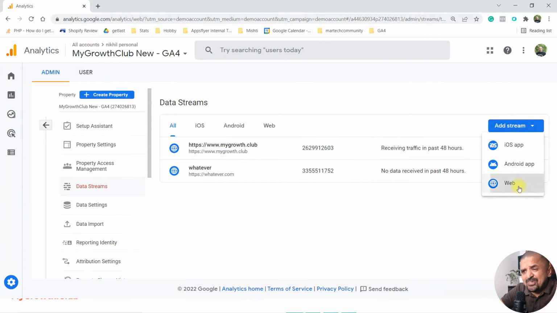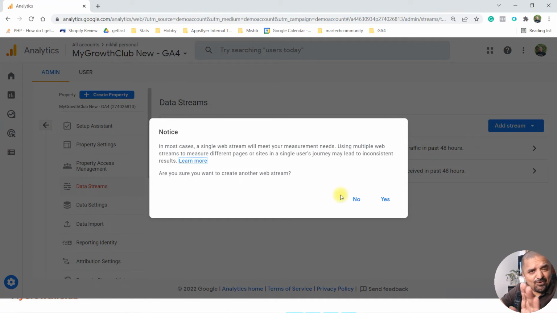You can add a web stream which is specifically meant for a specific subdomain. But as you can see on your screen, Google doesn't recommend that. What I would suggest is having all data from that domain, including all subdomains, in a single stream and then segregating that data at the reporting level rather than filtering it out at the stream level. I don't think streams and views are equivalent of each other in Universal Analytics and GA4. They are two extremely different concepts, and I wouldn't substitute streams for views in GA4. I hope that answers your question.